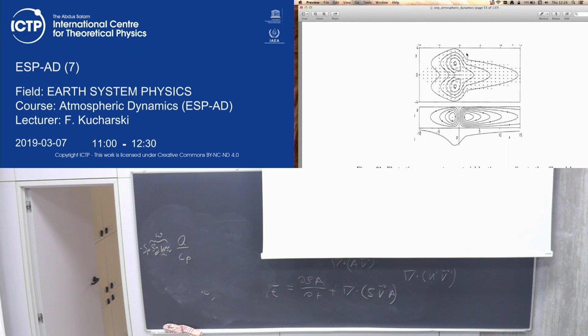But the model doesn't include the Ekman friction or any frictional processes, apart from this Rayleigh damping, which was everywhere in the model. So what we get are these gyres, for example, the cyclonic gyre here and the cyclonic gyre here. From our experience now, we can see this is geostrophic wind actually.